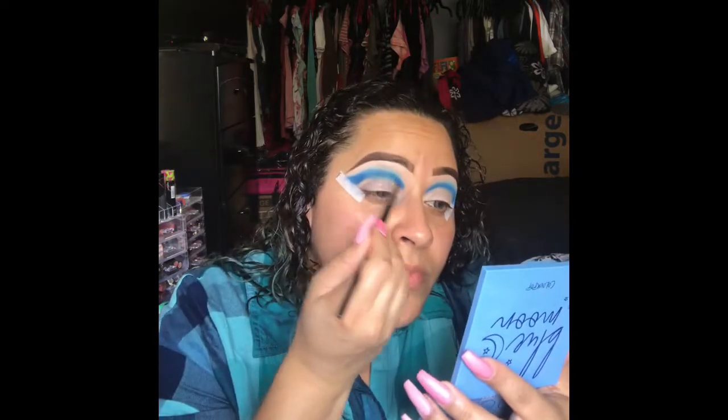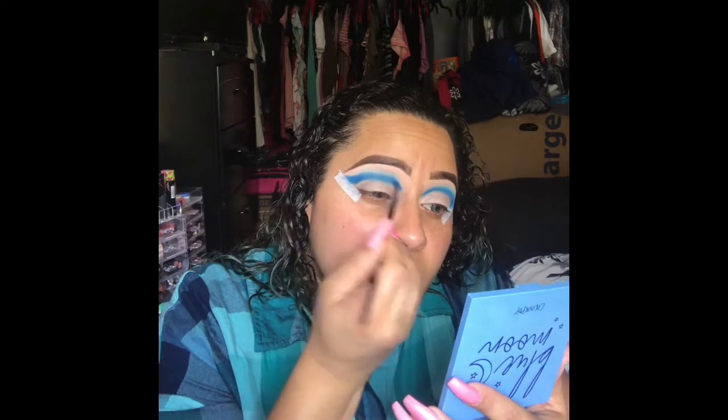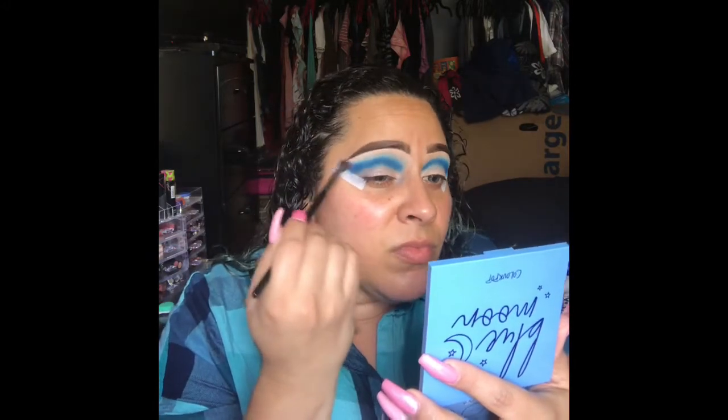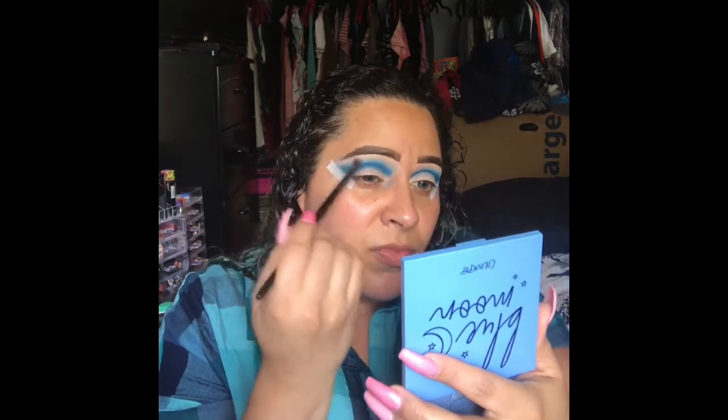Just making it darker and darker and darker because like I said, we're going to do a cut crease, so you want that crease to be nice and dark. So I blended out a little bit with that same brush. Now we're going to go into a bigger brush from Morphe. And I went into a lighter color, and you see me buffing out all that harshness.